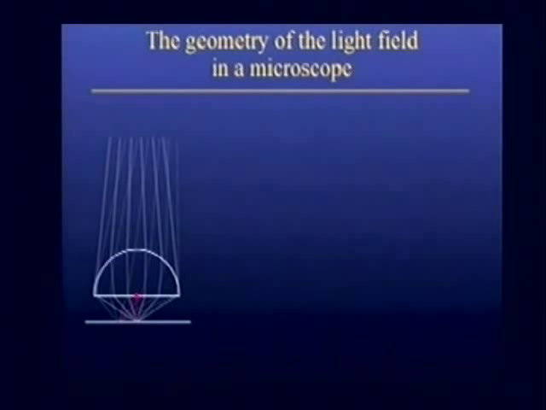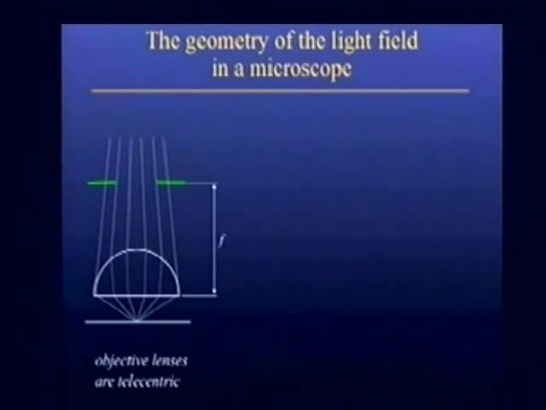However, this is not the way a microscope works. A microscope has an extra diaphragm called a telecentric stop. It's one focal distance behind that first principle plane. Its effect is to block some of the rays. Now, that didn't do anything terribly interesting in the case of the center of the field of view, but look what it does to the edge of the field of view. It blocks out, in particular, this ray here.